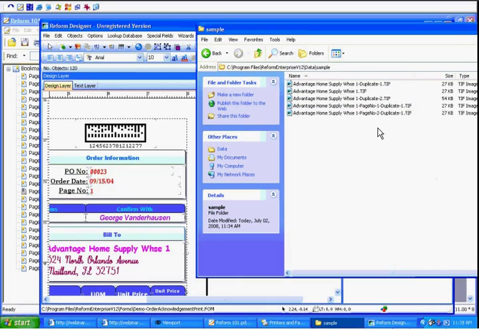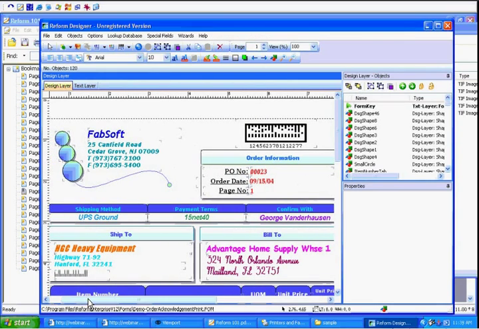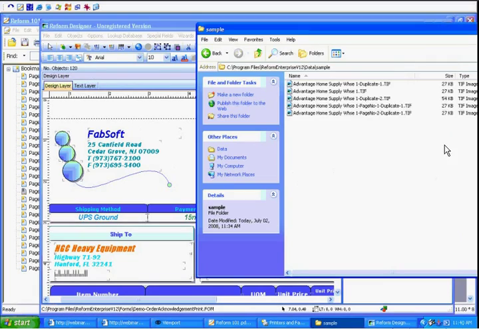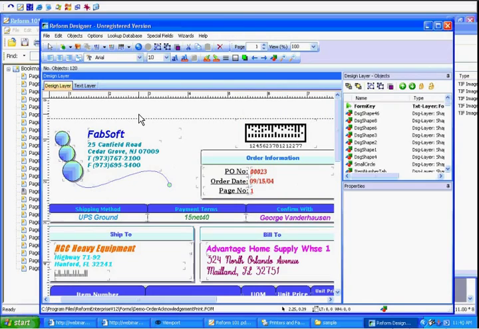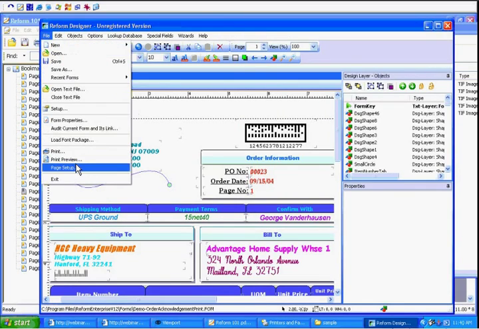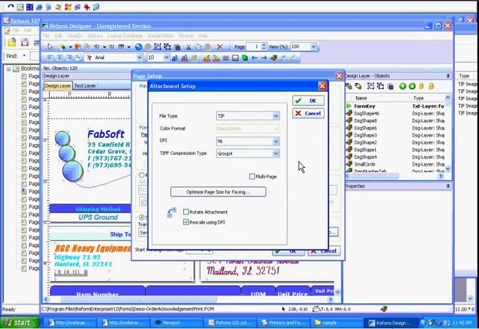However, if the purchase order was, say, 3 pages long, you would require that multiple page option to be turned on, because if the purchase order was 3 pages, it would still split them into separate documents. For most scenarios using Tiffs, the majority of the time, multi-page should be turned on. Okay. If this is off, like I said, you can see that it created 2 separate Tiff images.